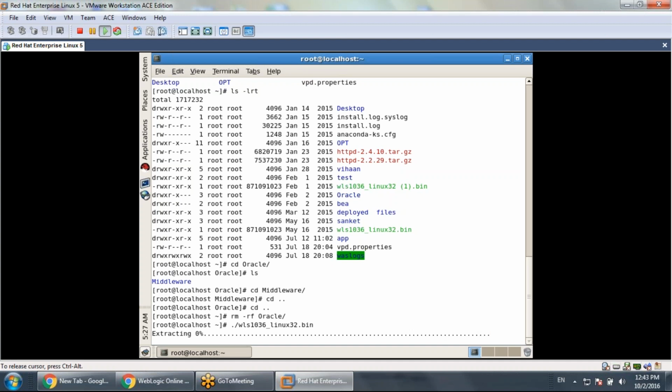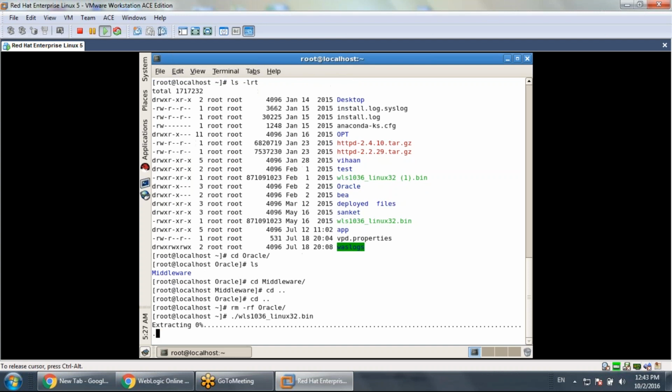And there is also a .jar file for WebLogic, which is called a generic jar file. So this is the bin file, and the installer that you will be getting is a jar file. For that we have to do java -jar, right? Yes, and that is a generic jar file which can be run on any platform, on any operating system: Windows, Linux, AIX, Solaris. So it is java space -jar space the jar file name.